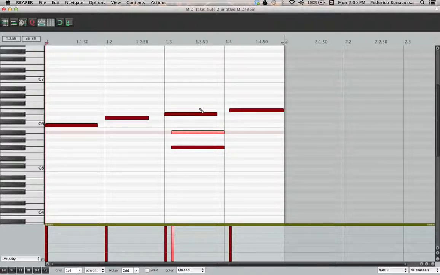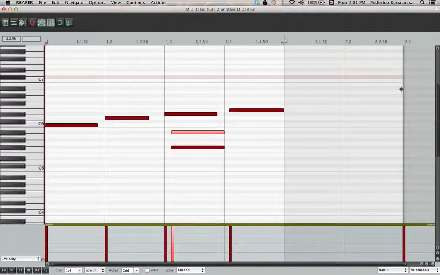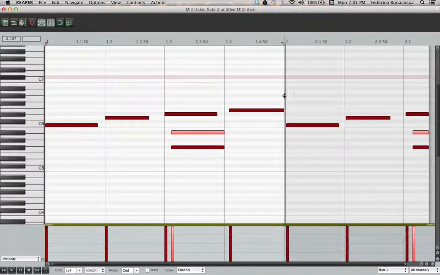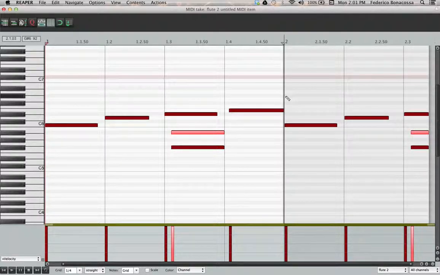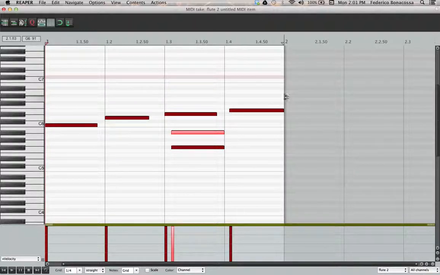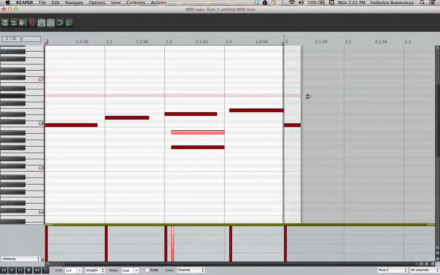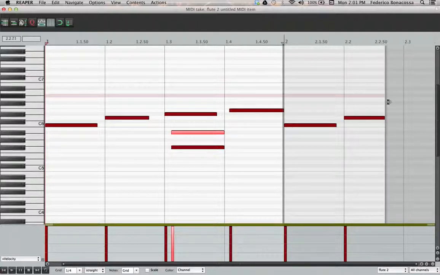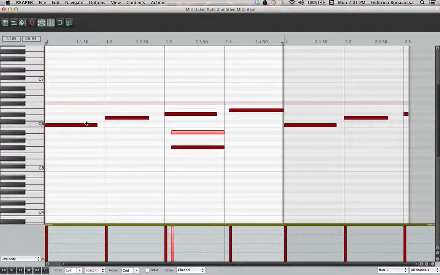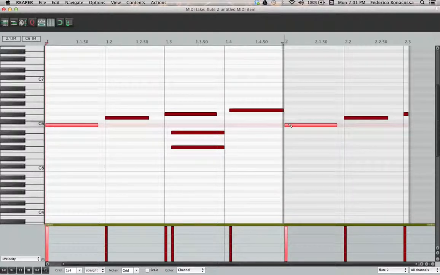So just experiment with this, and if you want to extend your region, you need to go to the edge of it, and you need to hover till you get an arrow with a line in the middle. That means you can extend the region. So now you're actually taking that MIDI item and making it longer. If you don't do that, let me undo what I did. If you hover and you see a little grid, and you start stretching that, what it's actually going to do is start looping it. So it's repeating what you did before. So these 2 bits will be connected because this is just the same thing starting over.